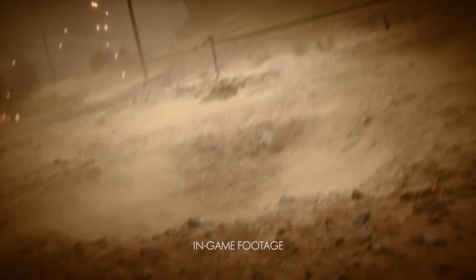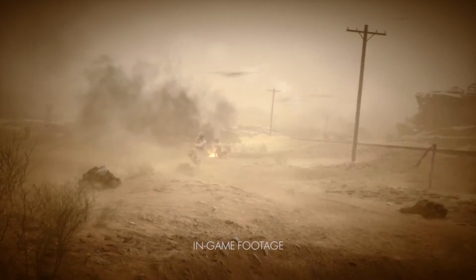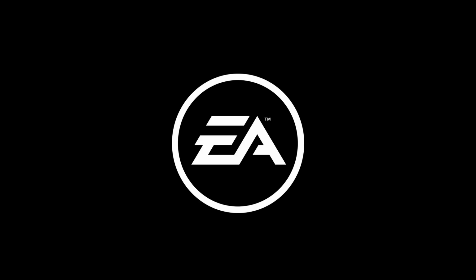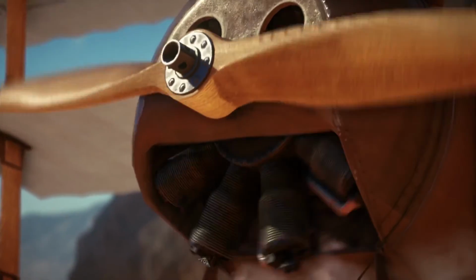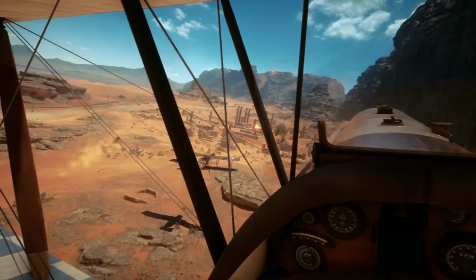We open on a desert scene. Plane streaks across the sky, soldier falls off his horse, and there's a guy getting his face beat in with a club. Brutal. Now we see an Arabic soldier chopping our head off. EA Dice Frostbite. Now we're looking at an armored train. That's pretty cool. More cinematic shots of horses and planes. And then we get into the real in-game footage.